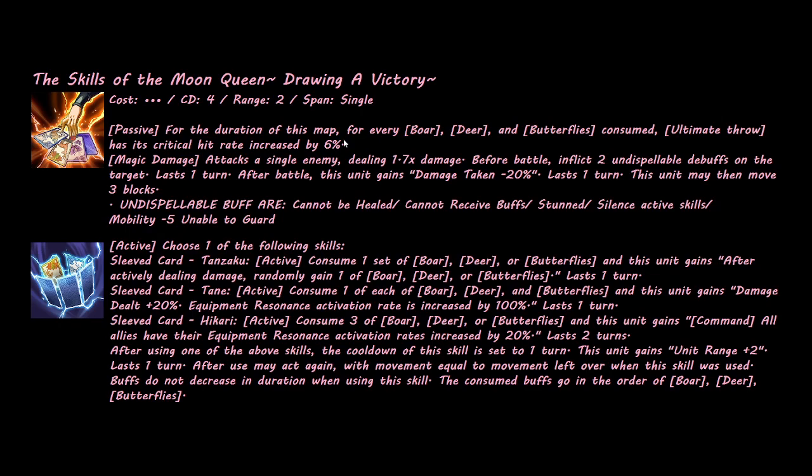When you attack an enemy, you inflict 2 undispellable debuffs for 1 turn: cannot be healed, cannot receive buffs, stunned, silence, and mobility -5. Absolutely amazing buffs. You might not see stunned on Lightbringer or some other tanks because they are prepared for Lost Ham and the random Cherie and Polly right now. But getting a mobility -5 so they can't guard will be just as good for other units to follow up. Cannot be healed, great as well, cannot receive buffs, silence. The fact that they can't be dispelled is their key point.